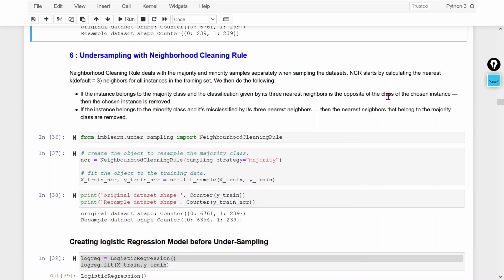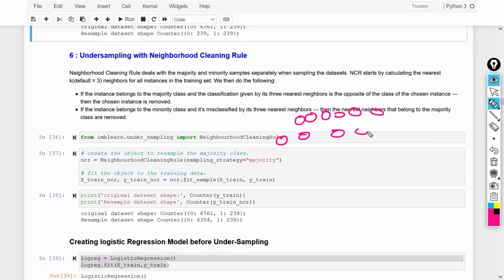Next is undersampling with the neighborhood cleaning rule. In this cleaning rule, these are some majority samples I have, and these are the minority samples I have.